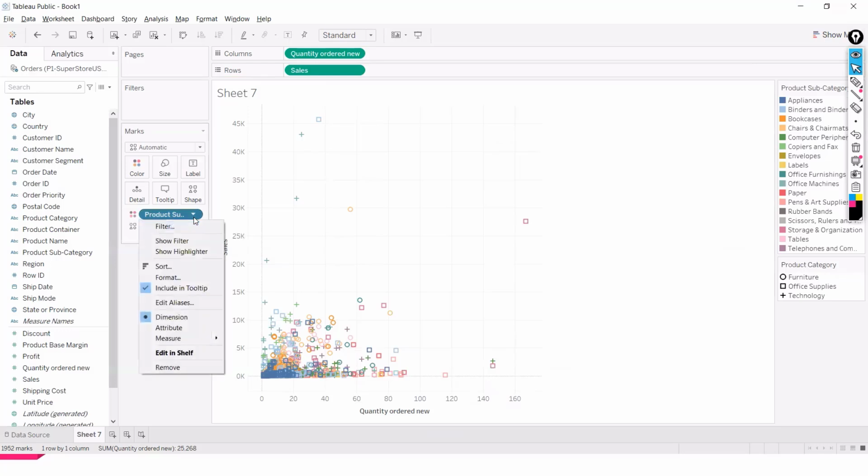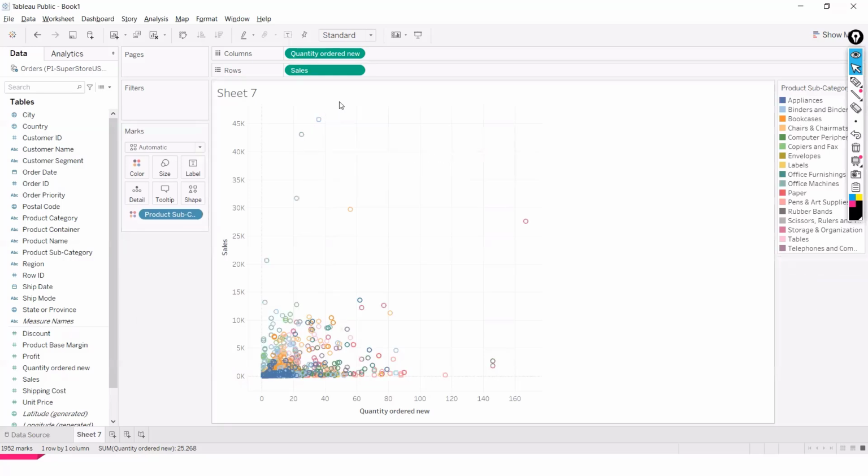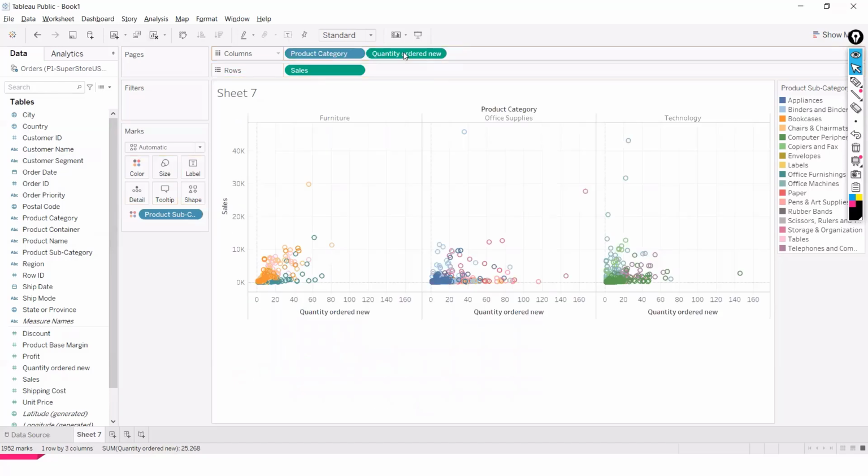Probably if we want to see, we will have to remove it from here and try something. Okay, so you can see that this has created three different categories. This is showing the sales. Now this looks much better based on their categories. We have divided them into three different scatter plots, showing the quantity ordered and how the sales are. And we have outliers in all of these categories. So yeah, that's how you create a scatter plot.